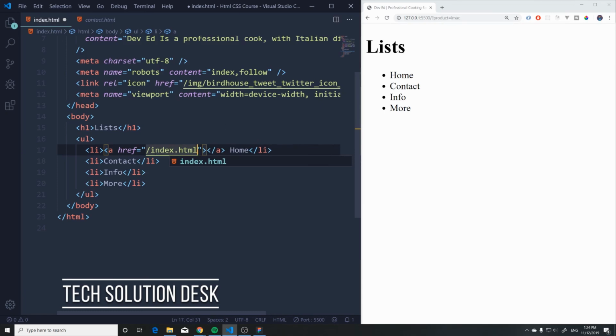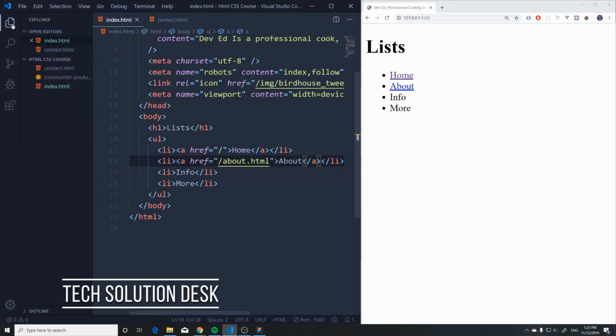And you know what? When you are on the base HTML, you don't actually need to even link it anywhere. You can just add a simple slash, and that's going to recognize that, hey, index is the home. And we can also copy the home from here and add it inside the A tag like this. So when we click this, as you can see, it brings it home. Now here, if we want to do this, let's just paste it in here. This can go to about.html, and here we can say about, and this is going to work just fine. Now it's not going to work because we don't have one. Well, we have a contact one. We can change it to that, but let me just show you really quickly. So there we go. We can go to another page very easily.